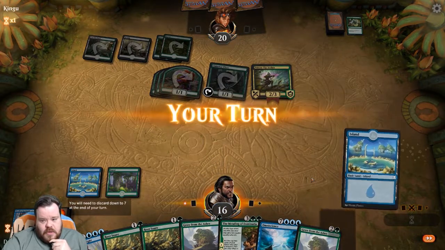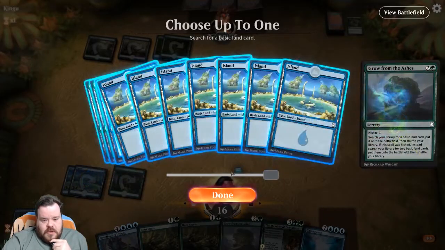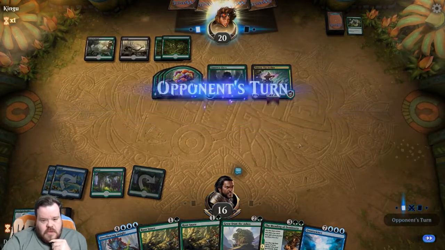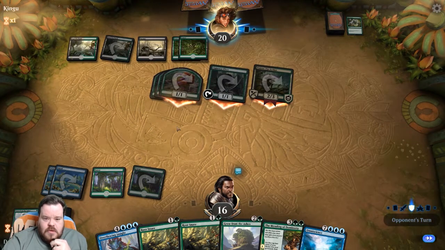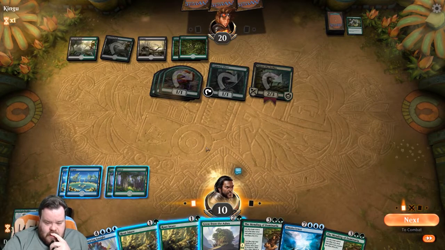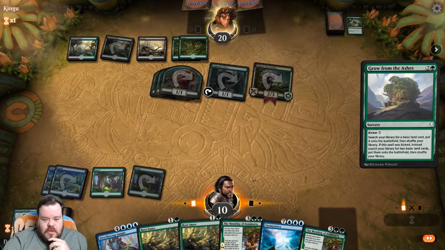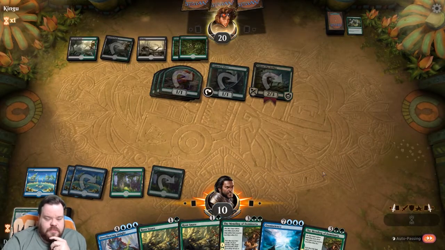Alright, so my turn, and we draw land. Let's get a green source out. So 2, 5, so we'll take 6 this turn. We'll be down to 10. Yep. Alright, gets in. We're down to 10. Alright, so grow from the ashes. Let's get another land. This time we'll get blue. Oh, pass the turn.